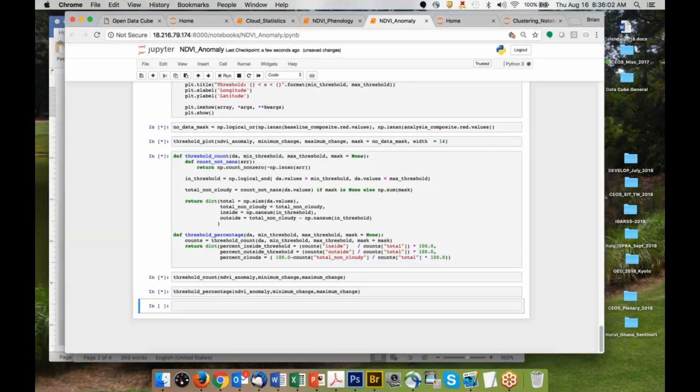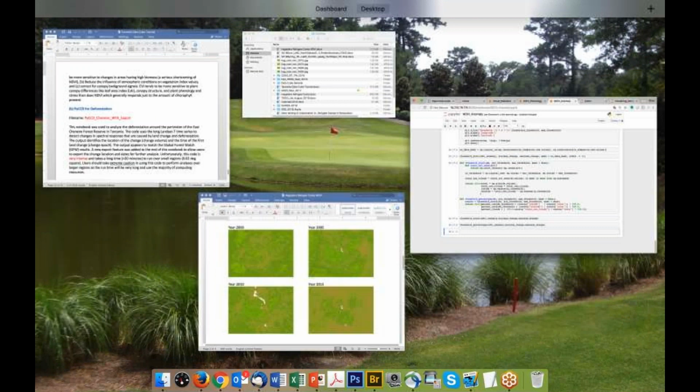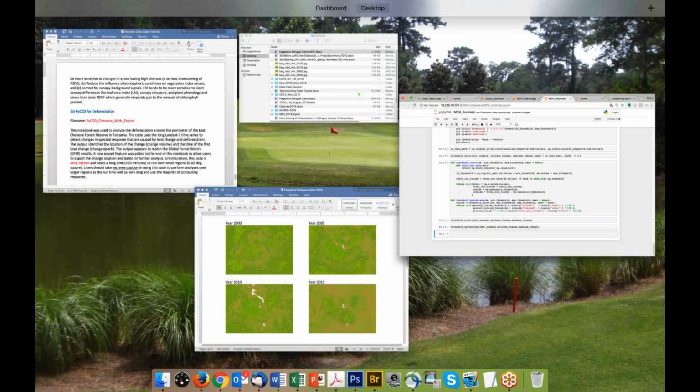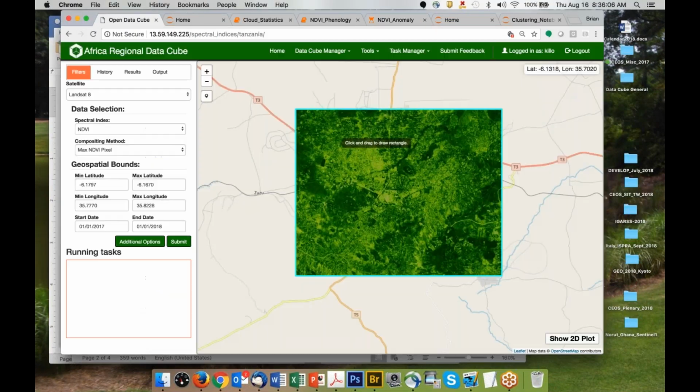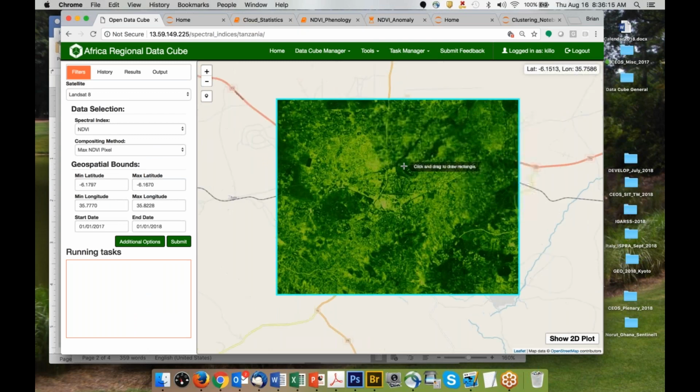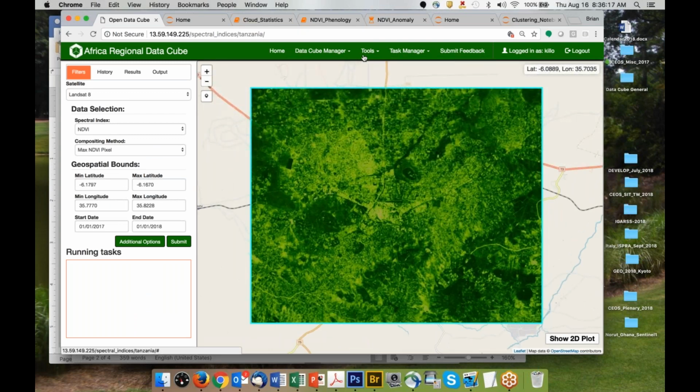So what I have done for you right here is set up an analysis in a notebook that's running an NDVI anomaly that gets at the problem you were talking about, which is that I just want to see the vegetation change around the city of Dodoma over the years.